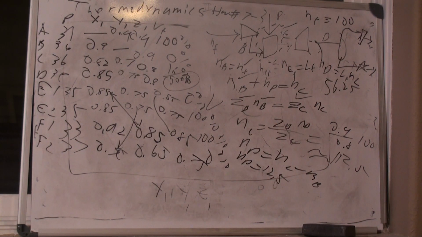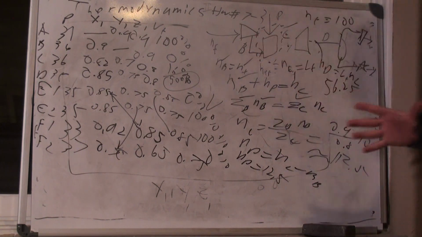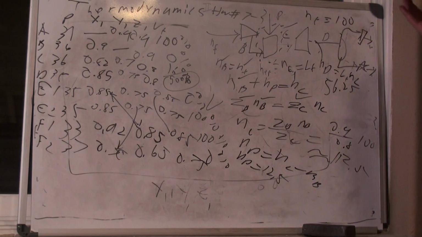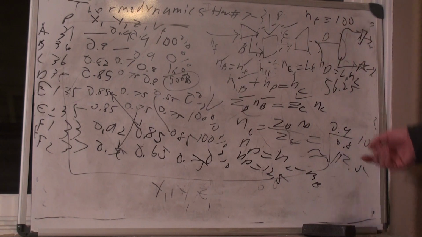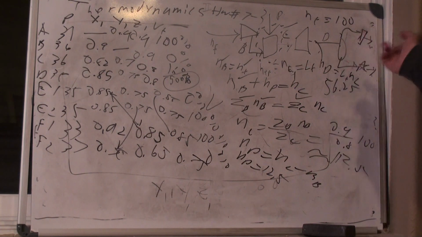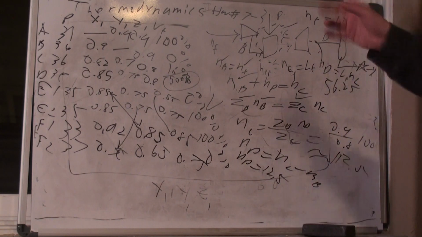So the bottom line of this one is, you've got to draw your picture, draw your boundaries, and then focus on utilizing the information you have, because you have so much of it. You can really minimize how many mass balances you need to do. And the other thing is when it comes to flashes, because I know the vapor fraction, if I know how much comes into a flash, I know how much comes out of the flash. It's that easy. Now, if I don't know what's coming in because maybe there's some recycle stream that mucks up the works, that makes it difficult. But if there is one thing coming in, I can just look at the vapor fraction of that one thing coming in and figure out how much is coming out.